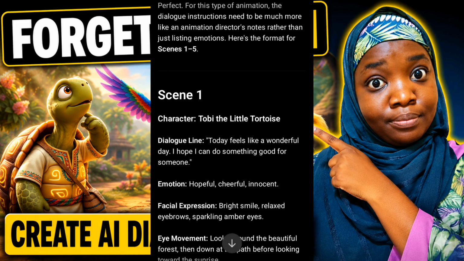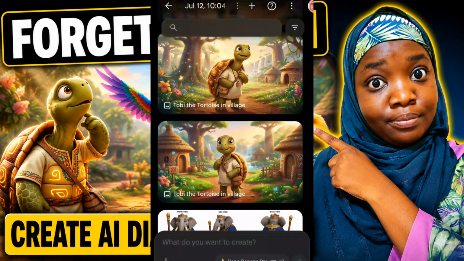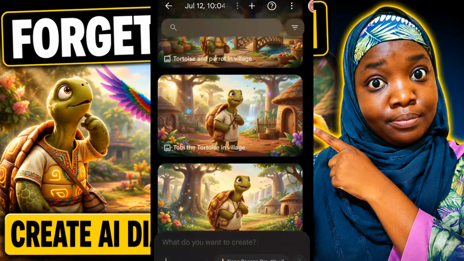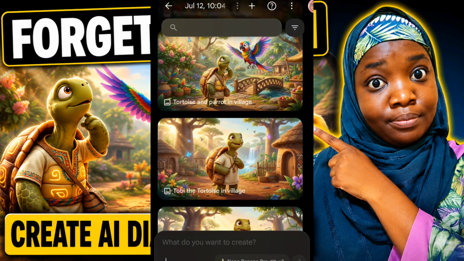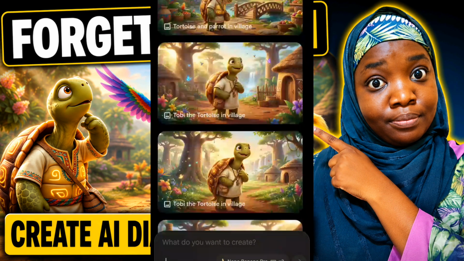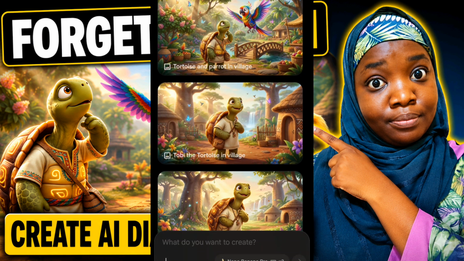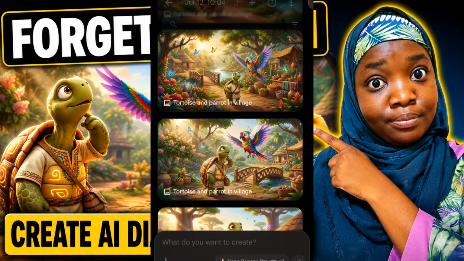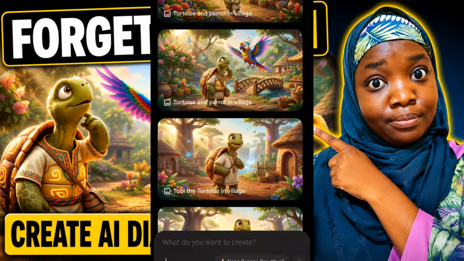Let's go. In Google Flow, I'm just going to simply go ahead and take the first image for scene 1. You can see which is Toby the tortoise just walking about the magical village. So I'm just going to click on the image. If you like, you can upload the one you downloaded, but it is very easy for you to just add to prompt from your studio.